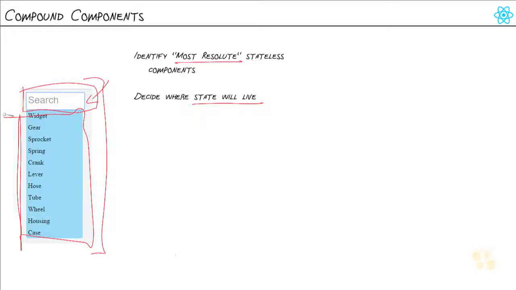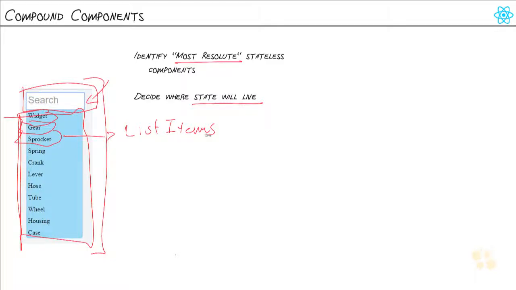Okay, this is cool, this is good, and then each item in here is just a text list of something. Well, I'm going to call those my most resolute stateless components. I'm going to call those my list items, to steal a word right from HTML. So my list items are completely stateless because they're just delivering text. That's all they have to do, is spit out whatever the value of their particular text property is.